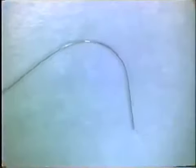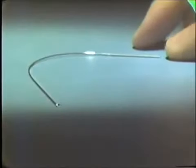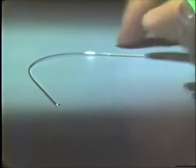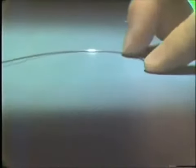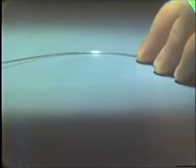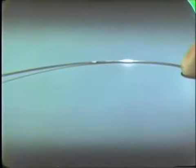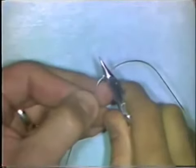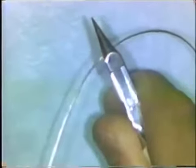It's necessary to flatten out curves in wires to make sure they're in the same plane of space. You do that by placing the curve on a table surface — a glass slab or formica surface — and hold down one end of the wire with your hand and observe the spot where it begins to leave the flat surface. You mark that spot with a wire marking pencil, place the wire in the flat base portion of the plier beaks, and make a small downward adjustment bend. Then try the wire back on the table surface again and check the flatness.